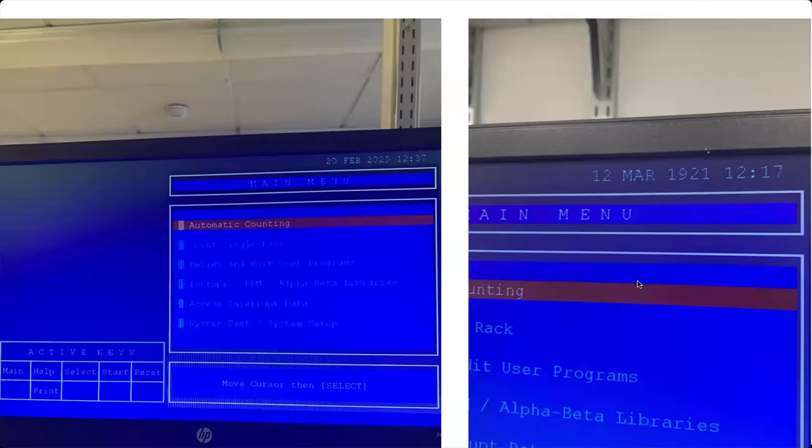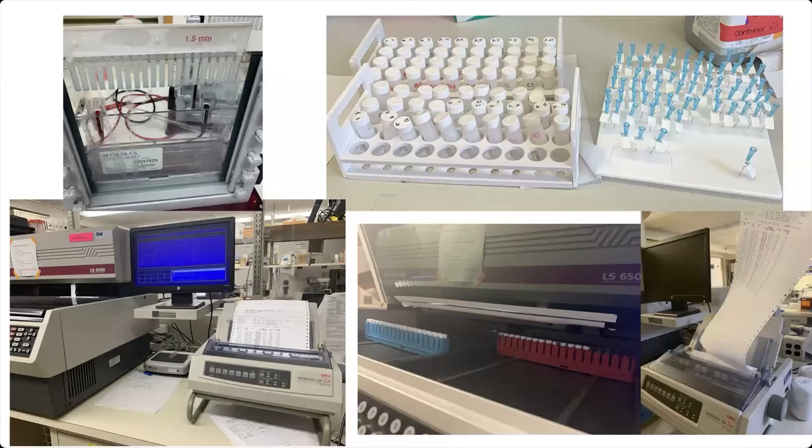It was funny. We had this one machine, and when it turned from 2020 to 2021, there was like a glitch in the software, and so it couldn't go past 2020, and so it reverted back to 1921. So that was a bit of a kick when I saw that on the screen as I'm trying to finish my doctoral thesis work, and the computer goes back a decade. But anyway, it also had this printer that printed on this dot paper, and the computer couldn't save or anything. It was interesting, but it was fun.